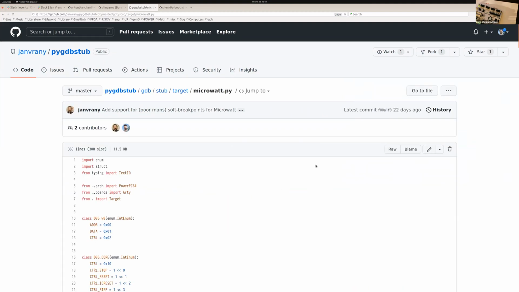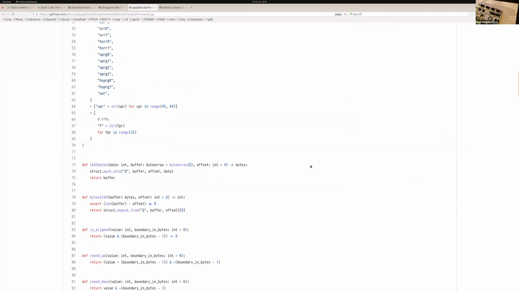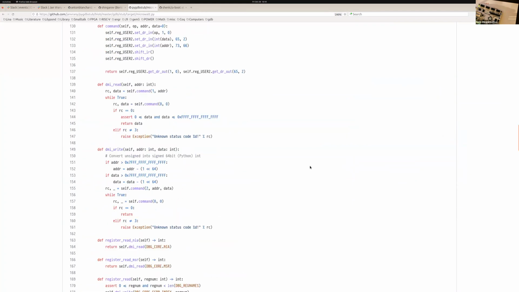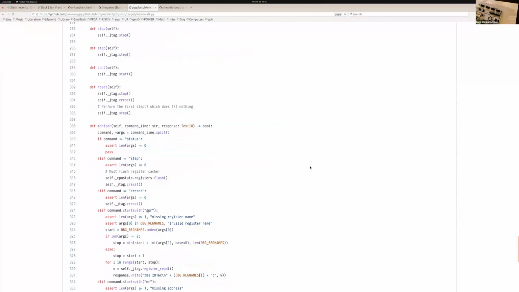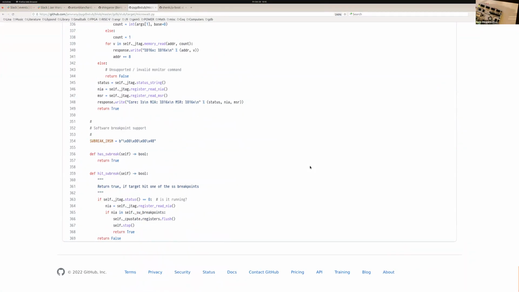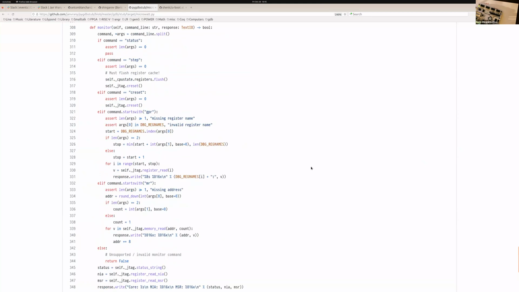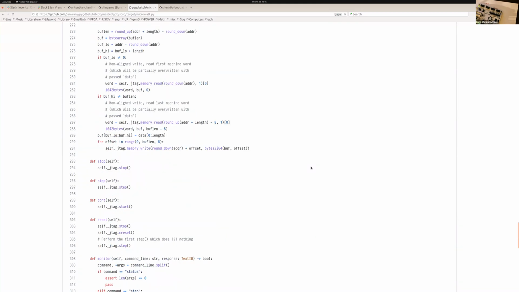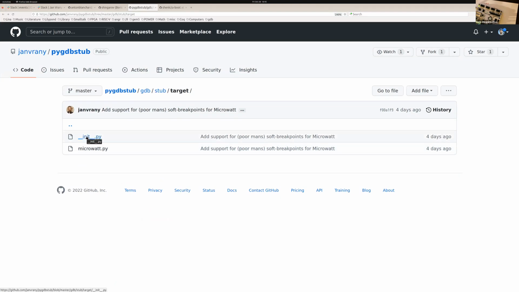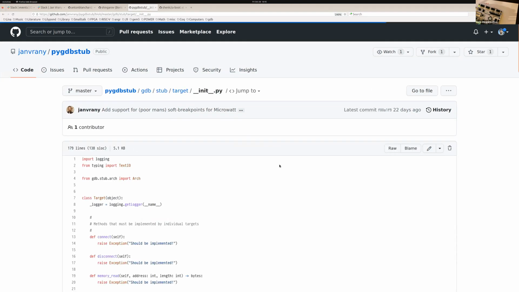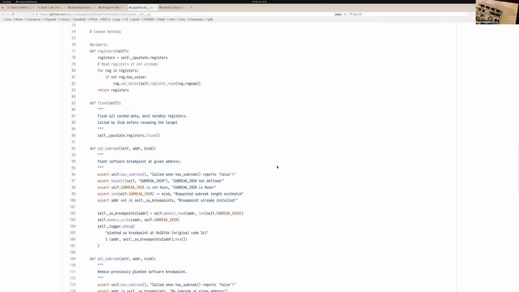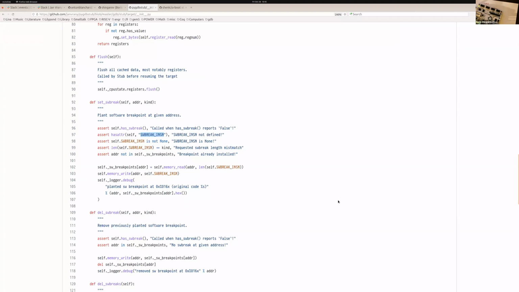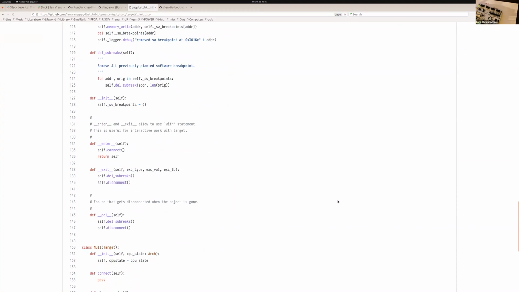In microwatt, I believe. Let me find it. Hang on, is it in this? There is, yeah, software break instruction.